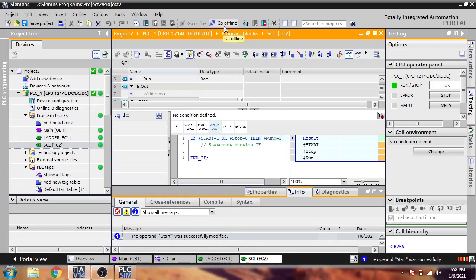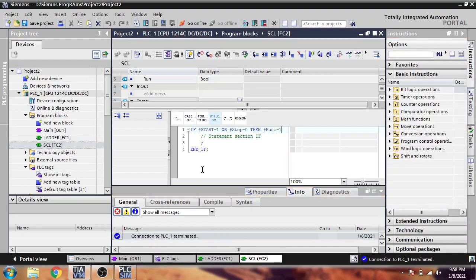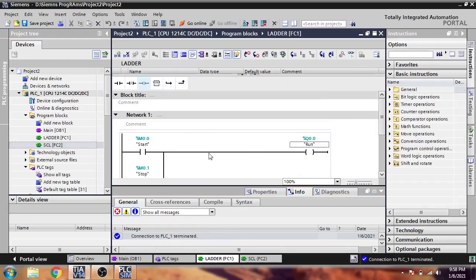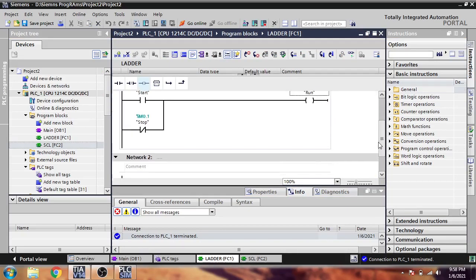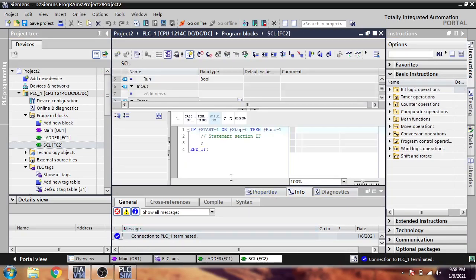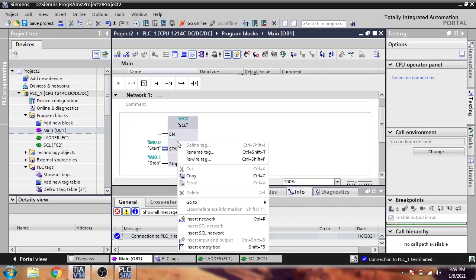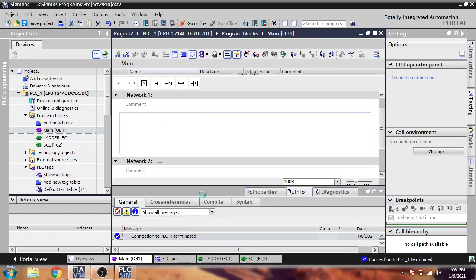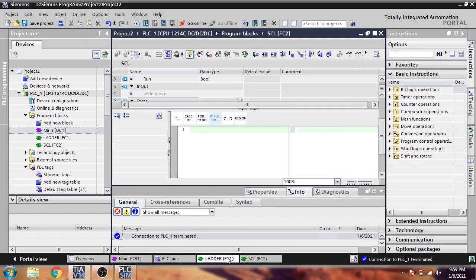So you will understand how these logics work; I just made that logic there. It is easy to create that logic. So I'm just going to delete that, and I will try to make some more logics for you.